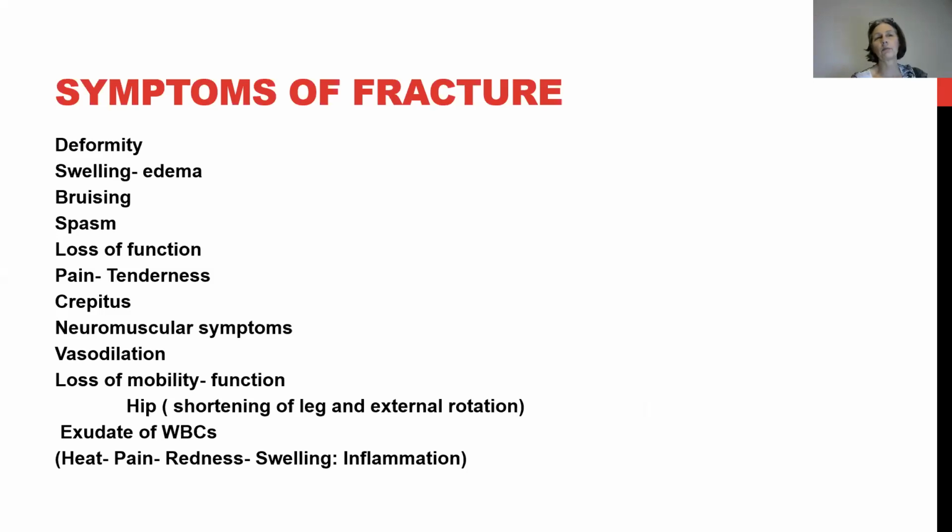So if you come across somebody who's fallen and you see their leg is externally rotated and looks shorter than the other, then that's a probable sign of a hip fracture. So you think that they're not going to be able to move that leg and have any function in it because the ball and the socket are no longer there. So the patient tried to get up, they're not going to be able to put weight on that or do anything else.